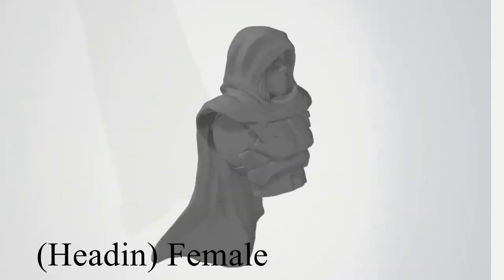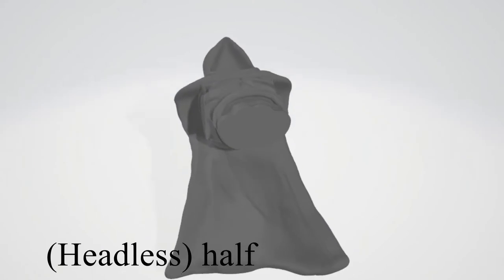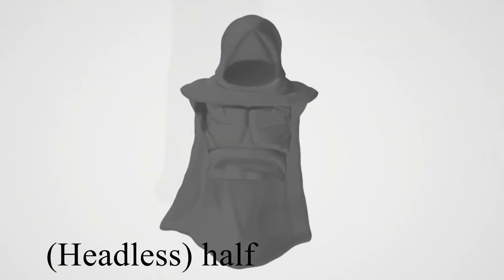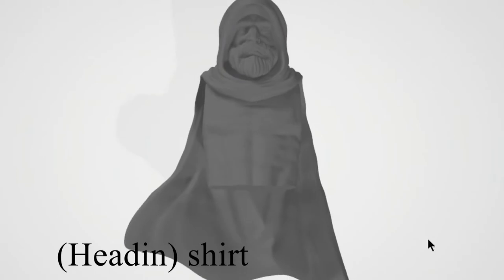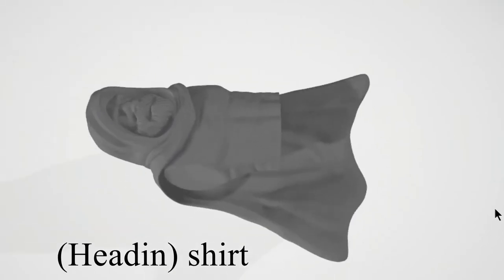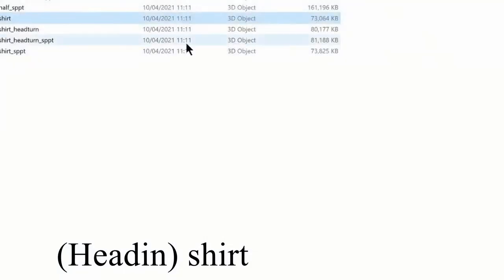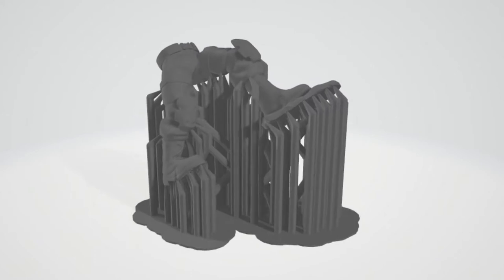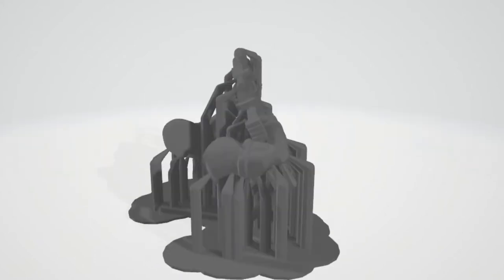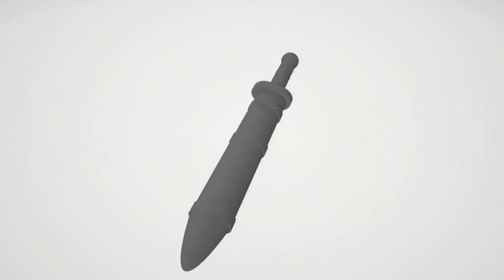We again have some female options with slightly different proportions. We have versions with and without head, and actually some options with hoods with no head in — I guess so that you can superimpose one of the heads in the software so that when it prints out, you can have different variants of heads. These options are pretty useful because having a separate head with a hood on it doesn't always match up nicely to a set of shoulders with the shoulder part of the cloak. Every model in the set has a pre-supported version. There are also some nice extras including, importantly, a knife in a sheath, and this part is going to be very useful indeed.